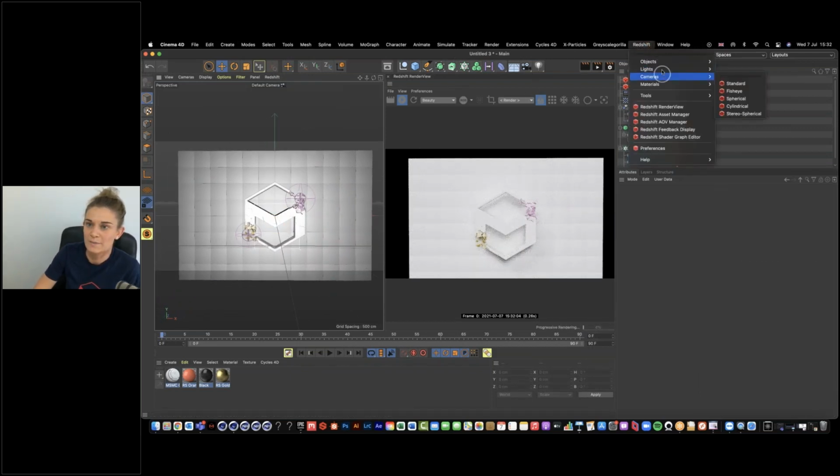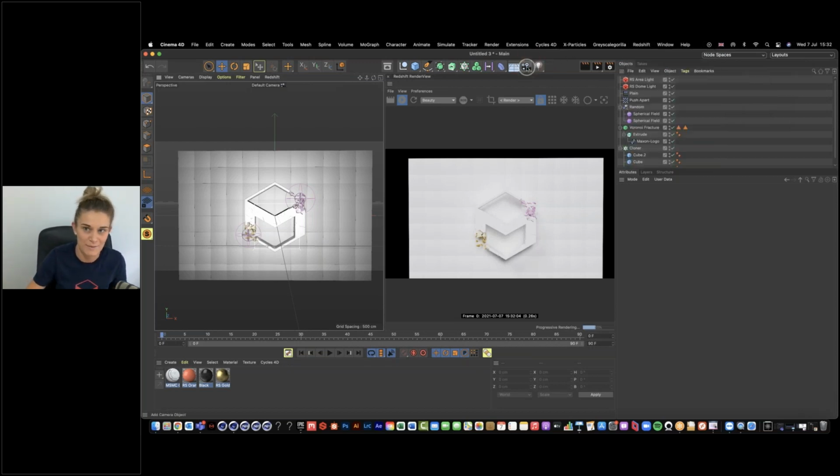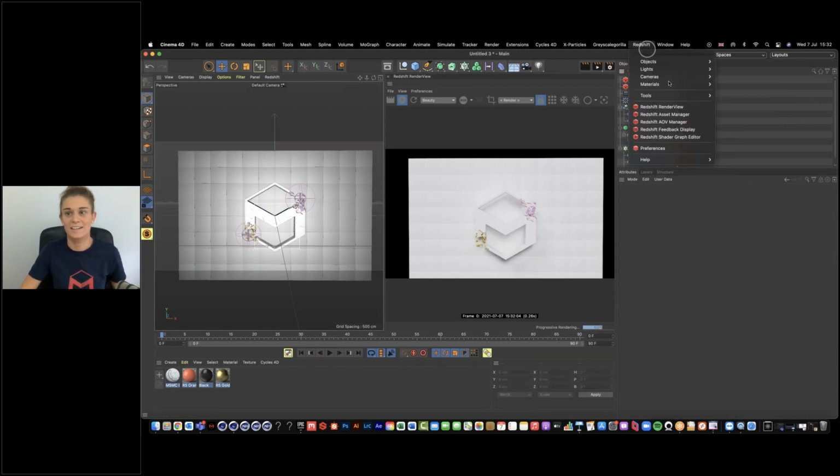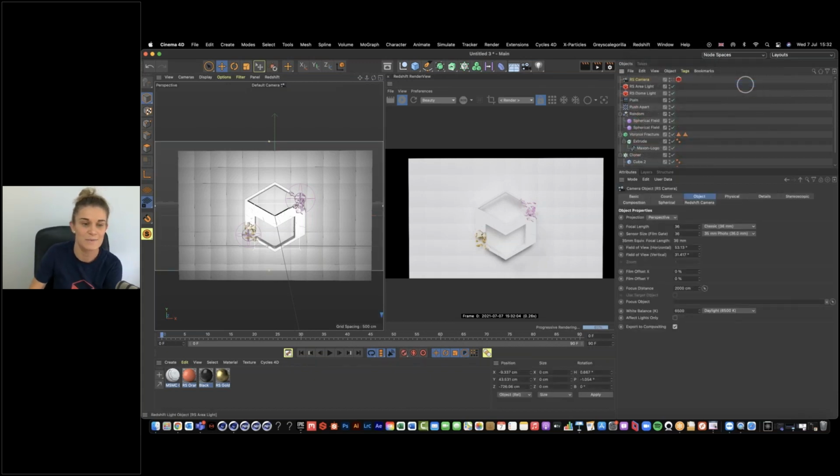Right, so what I'm going to do quickly is create a camera, because I want to show you a quick little trick that's going to help when adjusting lights in your scene. There are two different ways that we could create a camera. I could create a standard Cinema 4D camera, as we've done, then right click, come to Redshift Camera, and drop a Redshift Camera Tag on there. Or a slightly quicker way is coming into the Redshift menu, going under cameras, and then going to standard, and we get the same thing. And we've got our Redshift Camera Tag here.